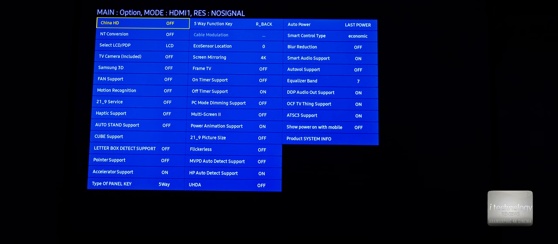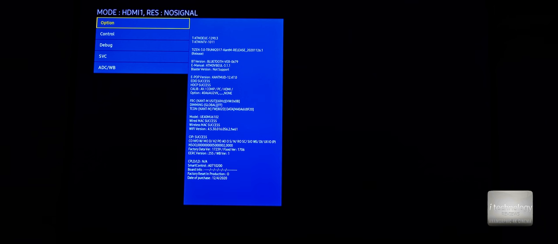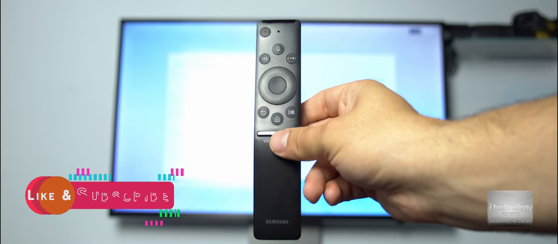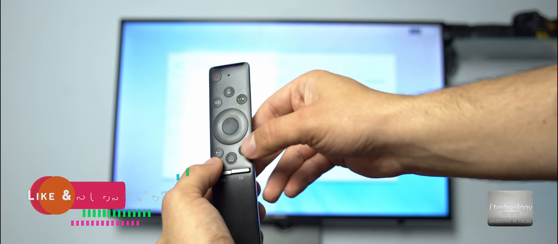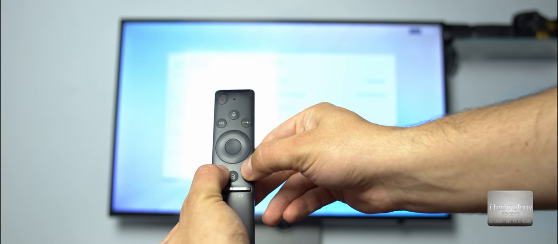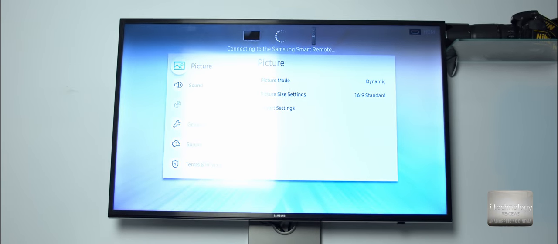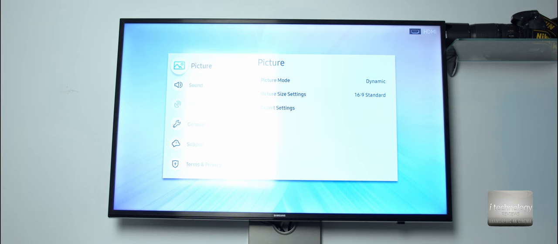Now let's see how to pair the smart remote control. To confirm these changes, you have to close your TV, so power it off, and this is it. And if your remote control does not work and you try to do something and it does not work, this means that it is not paired. So hold these buttons, the back button and the play button, for I don't know, 5 seconds, and it started to search for the devices, and it found the remote control. Pairing complete.